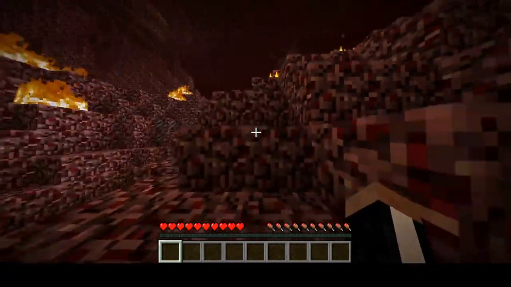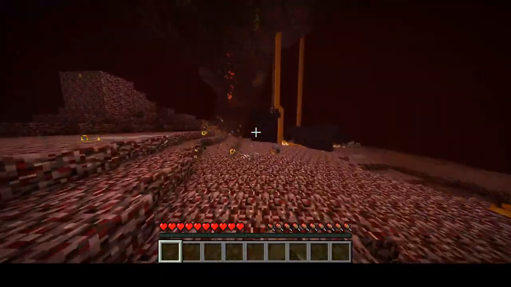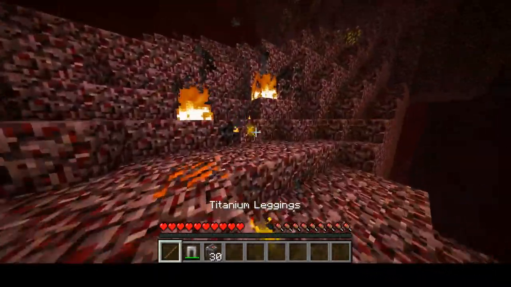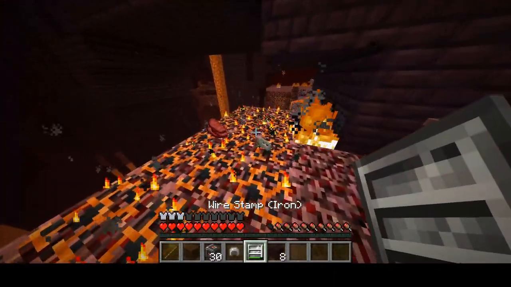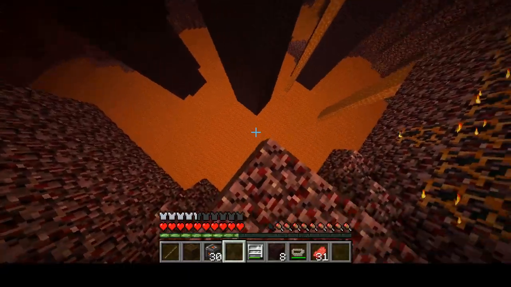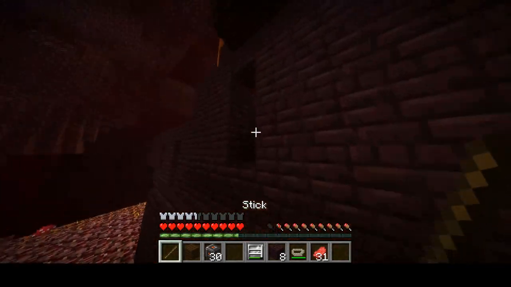What the heck? Why? Also, something I probably shouldn't have done was jump towards the lava. That is the dumbest idea. I'm pretty sure all of this stuff is gonna be thrown down off the cliff. Maybe not. But most of it is. Seems like most of my stuff is gone, into the lava, which kind of sucks. But I don't have a choice, okay? I don't got any options here.